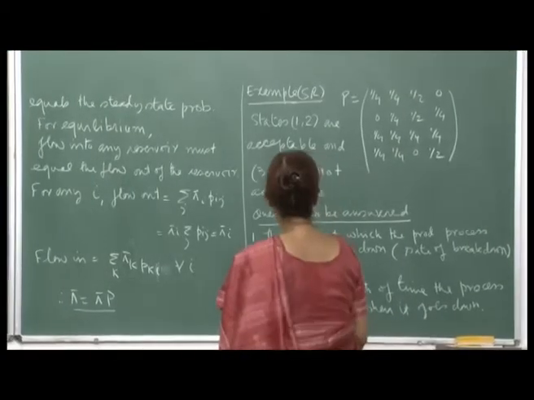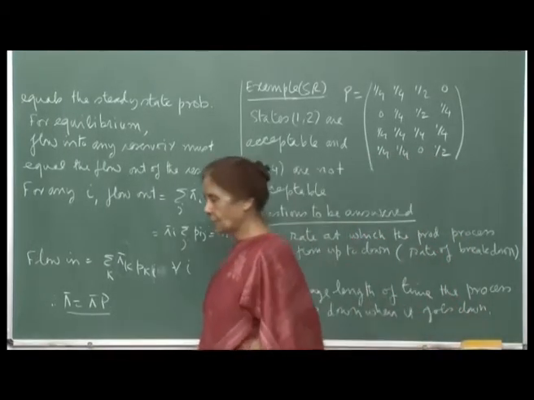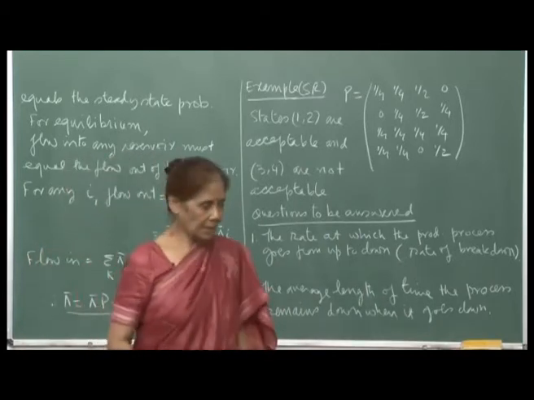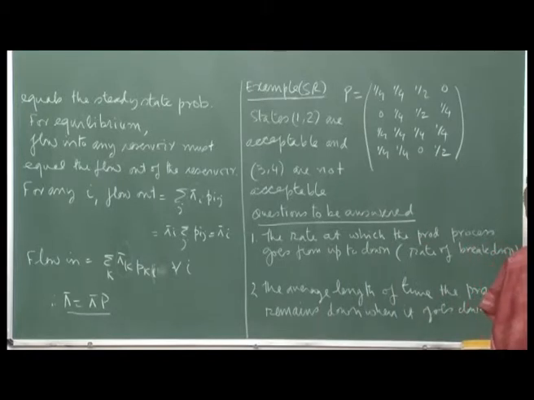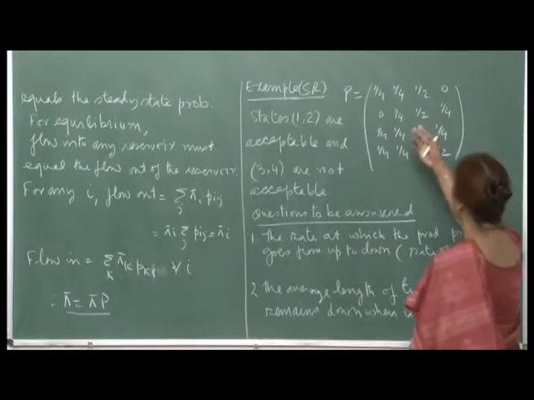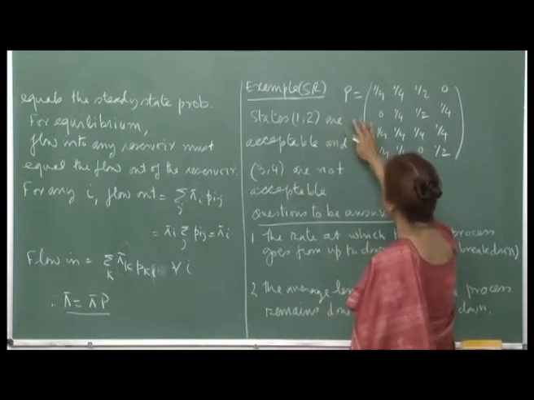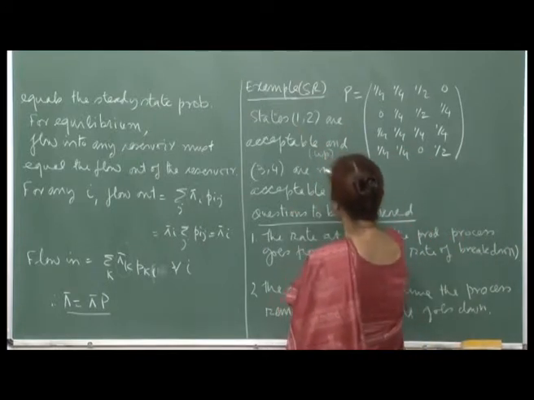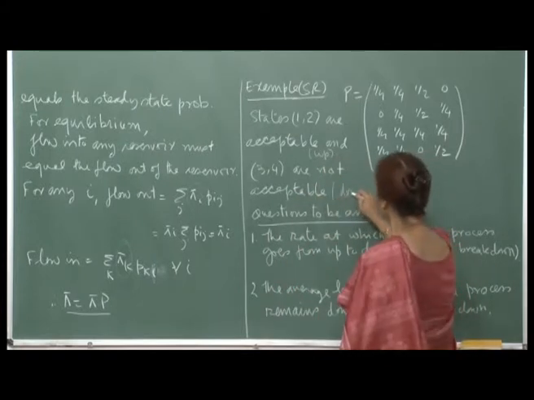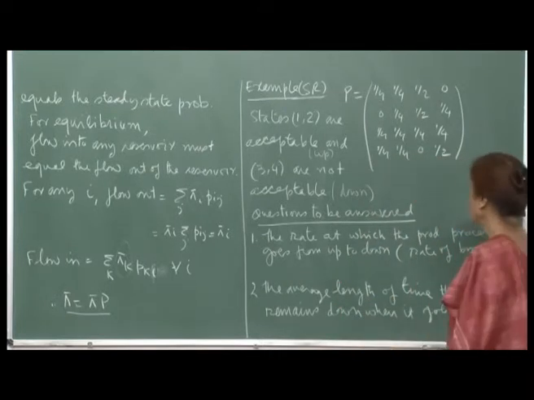Okay. Then another example from Sheldon Ross that I want to spend time on, because I really want to spend time on these steady state probabilities, so that you get the ideas and understand them properly. Now, this is an example of a production system, and these are the transition probabilities. We have 4 states: 1, 2, 3, 4. The states 1 and 2 are considered acceptable, or you can say the system is up, and 3, 4 are not acceptable, which you have to interpret as the system being down. That means there is a breakdown, the machines are not functioning.